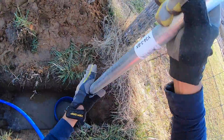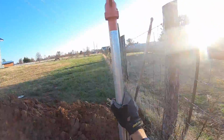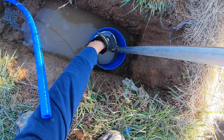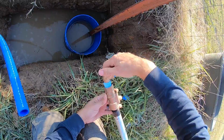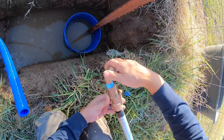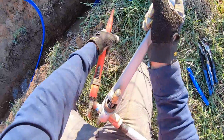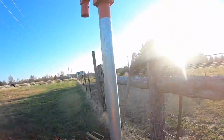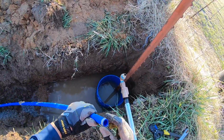The hydrant will sit with the weep hole. I want the hydrant to be sideways to the fence here, facing that direction. The weep hole is going this way, so the T-post won't be blocking it. Okay, now I can install the PEX.